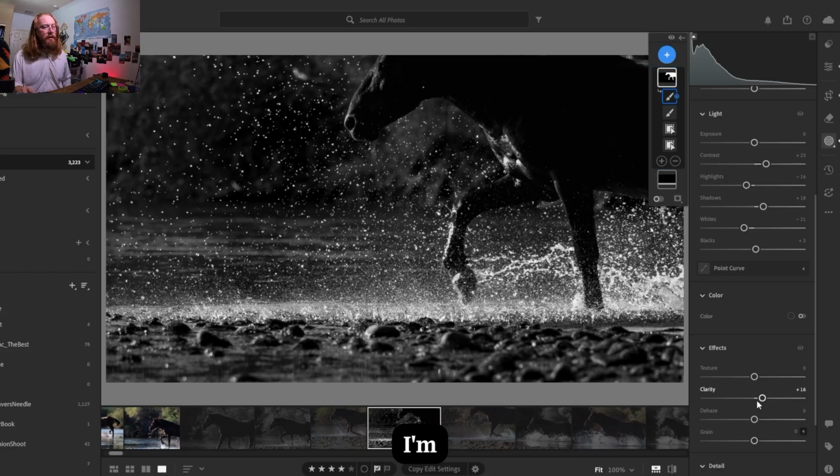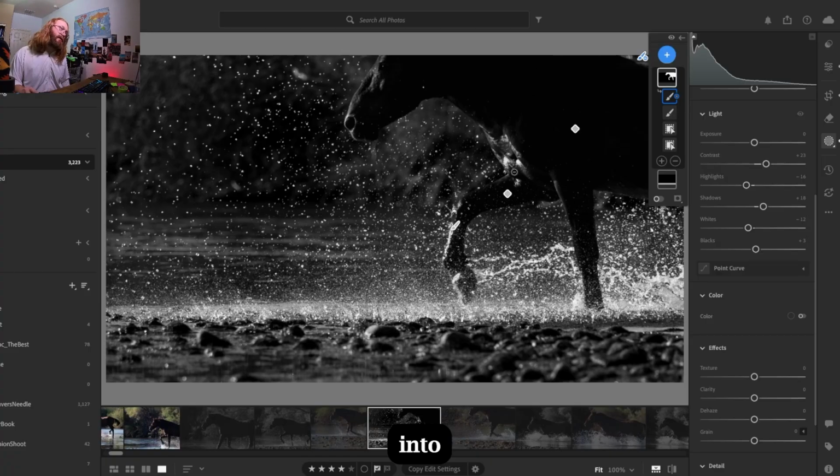Interestingly, I'm almost wondering if I should be editing the face separate from the body, because this is overexposed. Sad truth. This is overexposed, but the face is mildly exposed right here. And so we could get details out of here, and it might highlight the shape of the horse better.